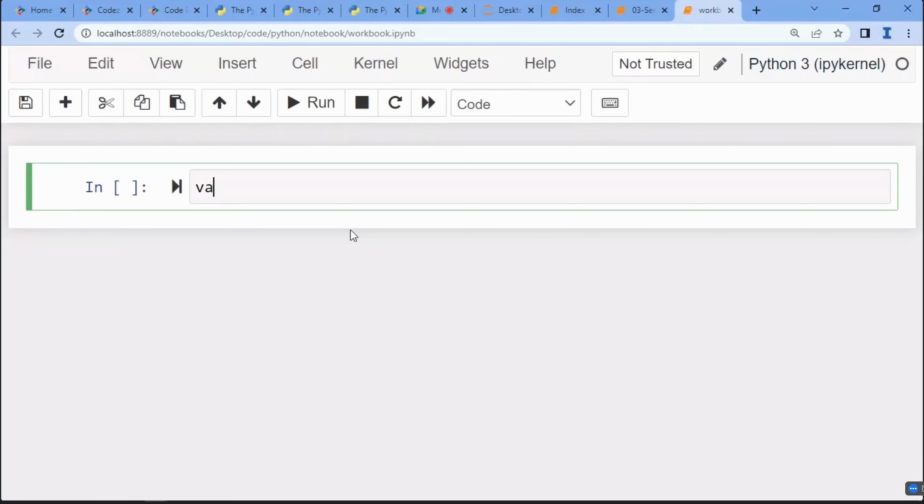Suppose now when I just run this variable name I have written, what it is saying is, the name var name is not defined. So it is not defined until and unless you assign a value to it. How am I going to assign the value to it? Just by putting an equal to operator. And whatever follows after the equal to sign would define a type for it. That is the reason Python is called dynamically typed.